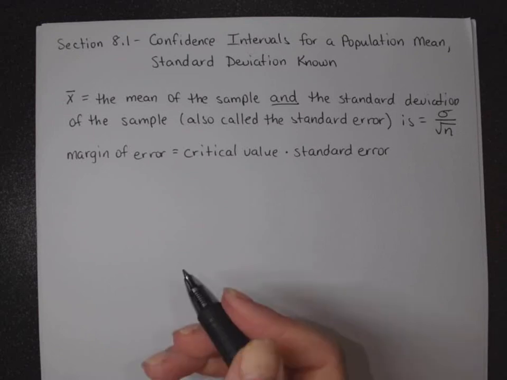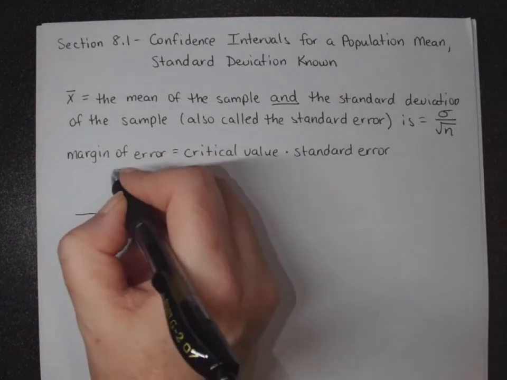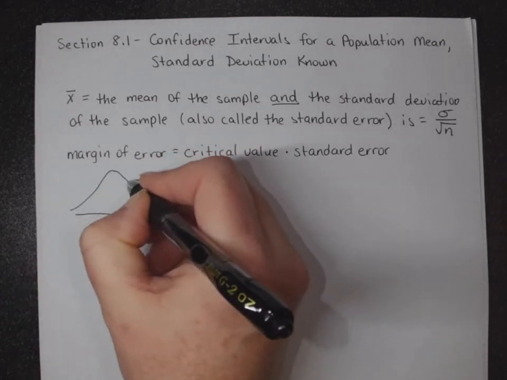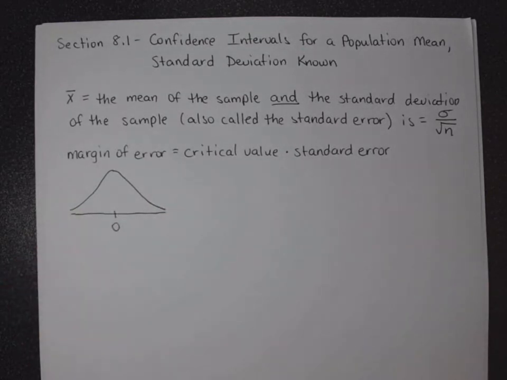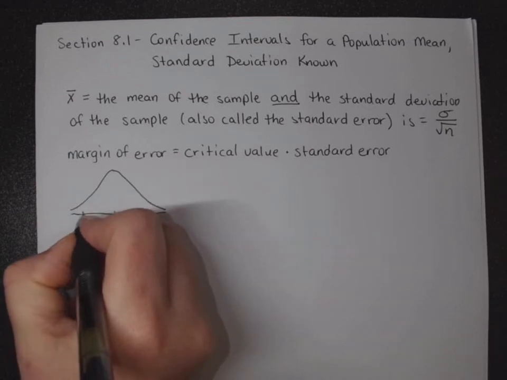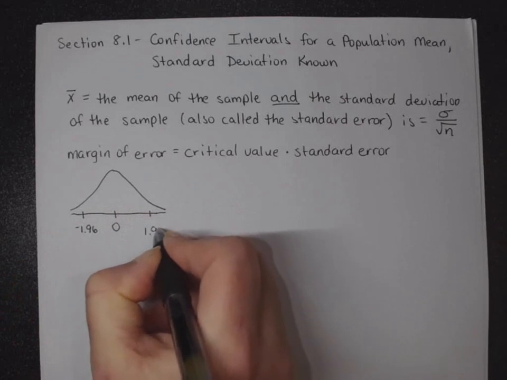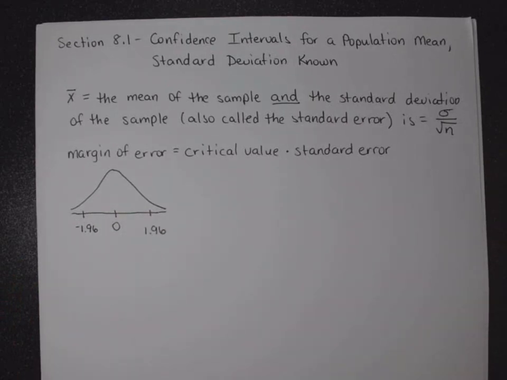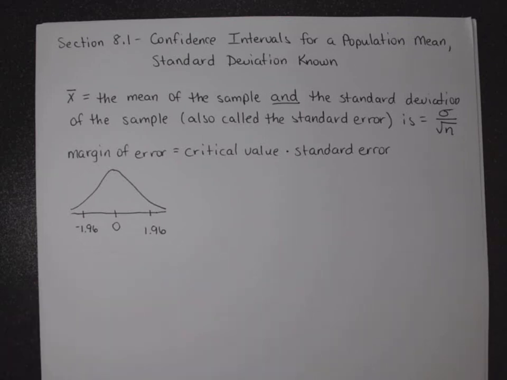Okay. All right, so let's look at maybe a pretty advanced bell curve here. So let's go ahead and sketch a bell-shaped curve. And we're going to list z-scores down here. So in the middle, z-score would be 0, right? Because z-score describes how far away from the middle we are. And in the middle, we're not any distance away from the middle, right? But I want you to go out to where the z-score is 1.96 to one side or the other. Okay, so remember, z-score describes how far away you are. So it's like we're 1.96 standard deviations outside of the middle.